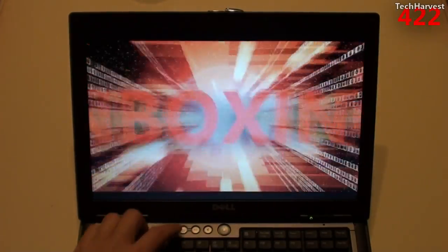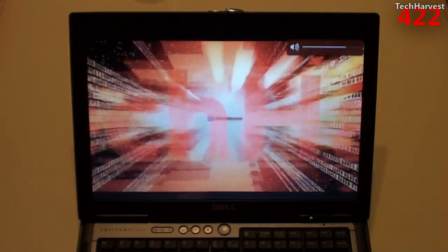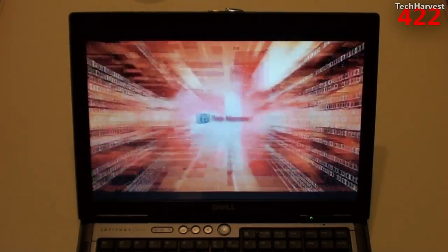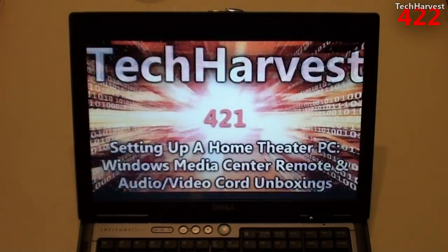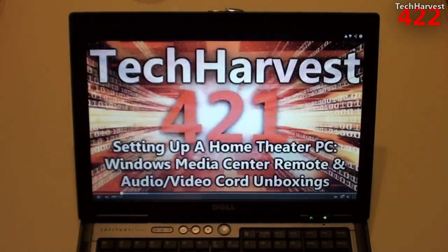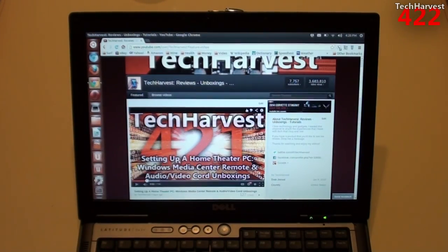So very capable here. Let's turn up the sound a little bit more. So let's get out of here. So this is a problem within Chrome.